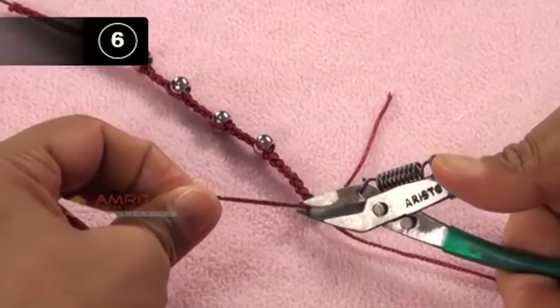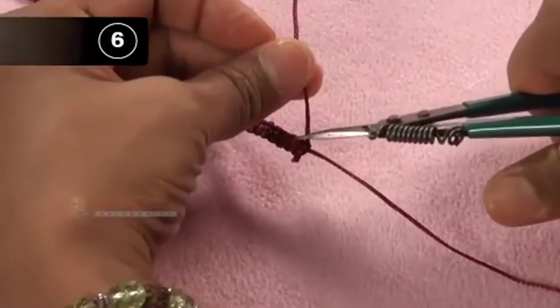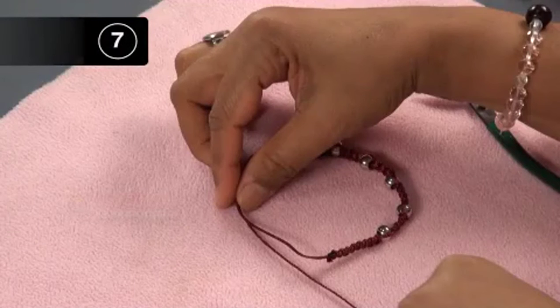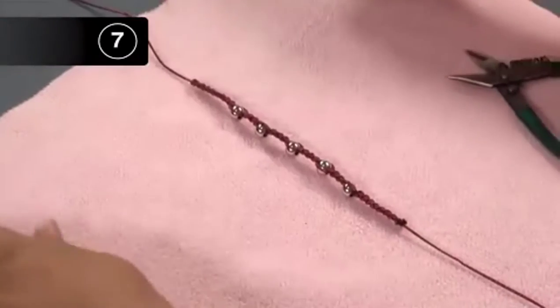Again leave 6 inches of the vertical cord just as you left in the beginning, and at that point cut off the excess thread of the vertical cord. Step 7. Overlap ends of the vertical cord to form a circle. Now overlap the two ends of the vertical cord to form a circle.